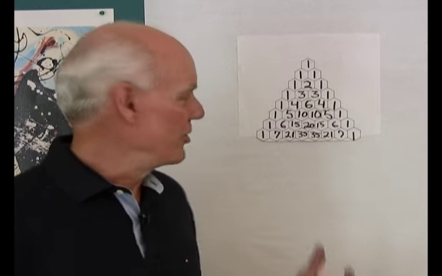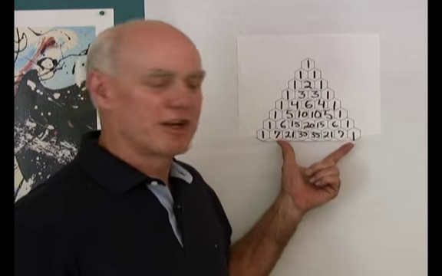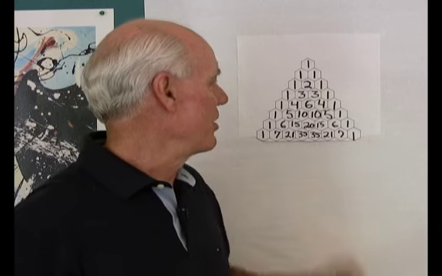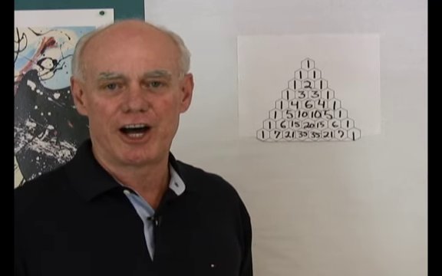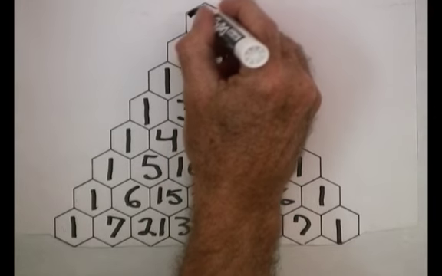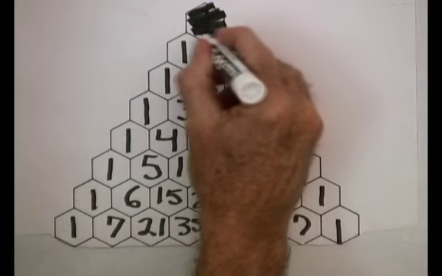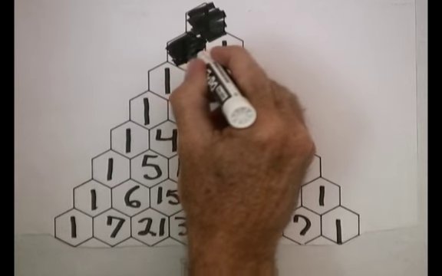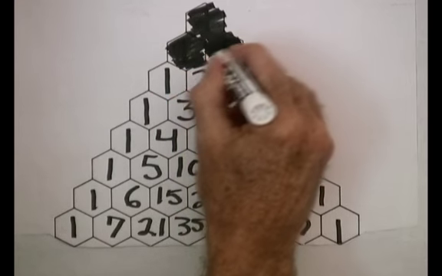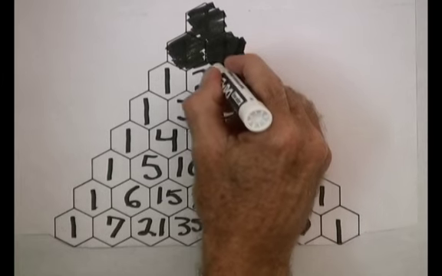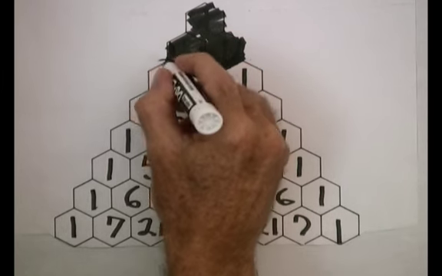Now, the next thing I want to do is go over to the numbers I've drawn in right here, and I want to color in all the odd numbers. So I'm going to color in all the 1s. I'm going to color in all the odd numbers. So we're really back to that very first sequence that we did in the very first video on sequences.